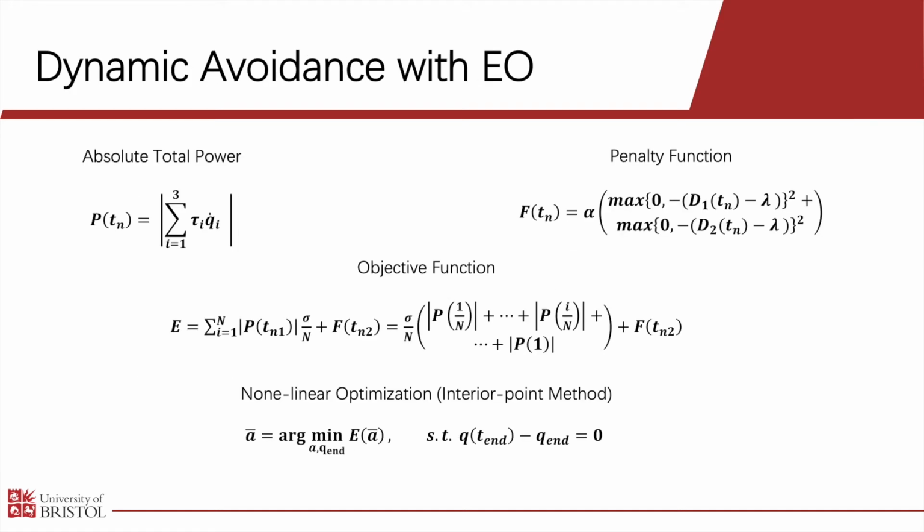Let's move to dynamic obstacle avoidance with energy optimization. After getting the estimated torque equation, we will use a quadratic polynomial to replace the angle, angular velocity, and angular acceleration. The total power is the sum of the absolute values of the products of all torques multiplied by the angular velocity. To obtain the total energy, the trajectory is split into several segments, and the time is normalized to simplify the energy calculation. The penalty function is introduced to avoid the dynamic obstacle.